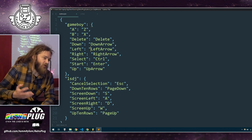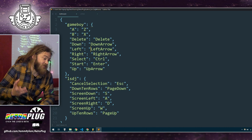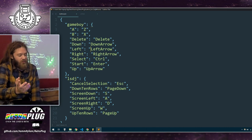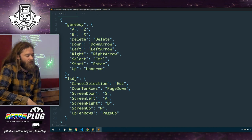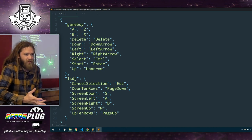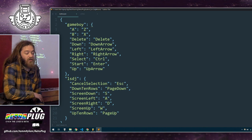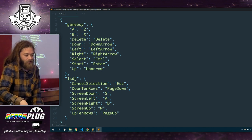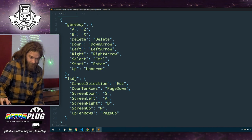I'm going to build Lua support into this at some point, which means a lot of this is going to change. Like, this is pretty early days. I chose JSON because it's a really simple format, but eventually it'll be Lua script for all the configs, and most of the Arduino Boy emulation, all of that stuff will become Lua script as well.